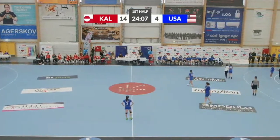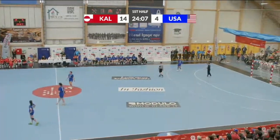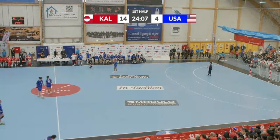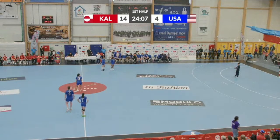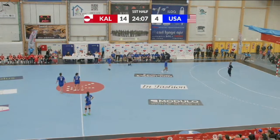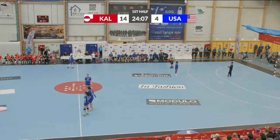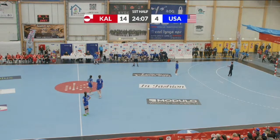We'll see if everyone is signaling for a medic. This is not good here for this USA squad, as she was helping to lead that attack from the center back position. Hopefully we can get an update on her status at halftime, and hopefully it's all for the best. But medics are taking a look at her right now, and we'll see how things shake up. In the meantime, Butler looks like she'll be stepping in to help with the center back duties and leading the offense.